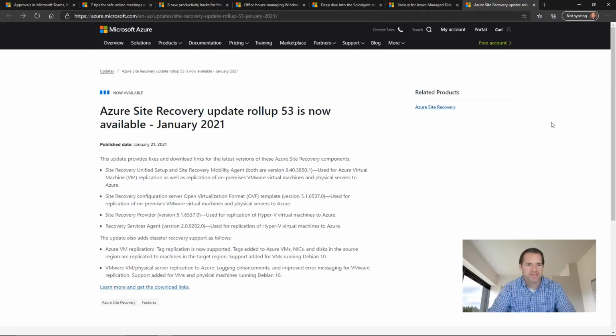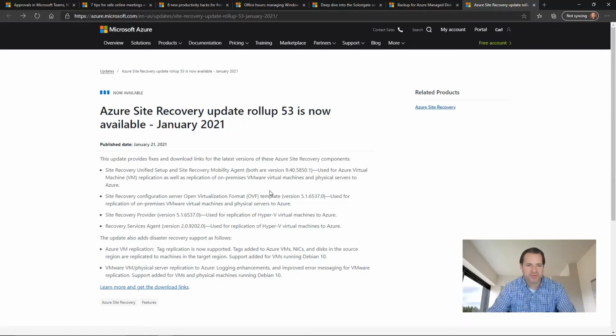Last but not least, some updates to Azure Site Recovery. And this is a rollup update number 53, now available for this month, January 2021. And there's some details here. Click on the link for all the specifics on the enhancements of the updates.